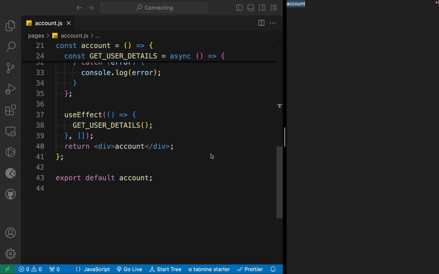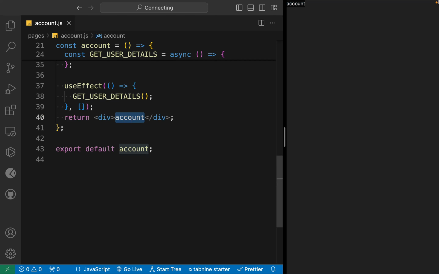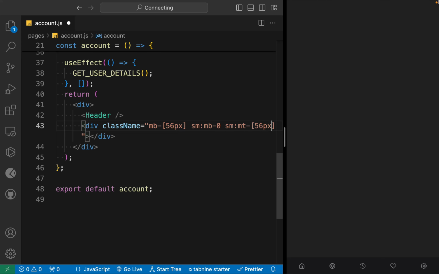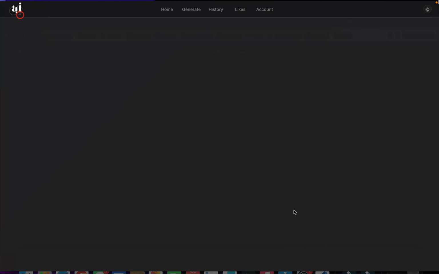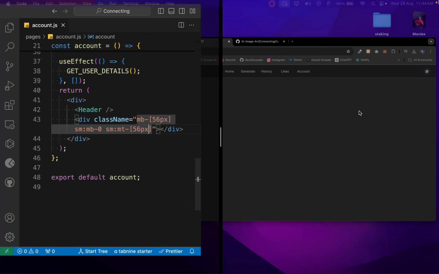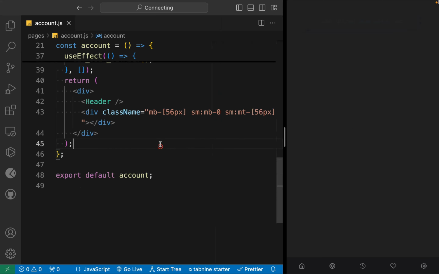Now we can start working on the JSX. So first we remove it, take the header, then we can take a div. It will have a class called margin bottom is going to be 50 pixels. Small screens, margin bottom 0. On a small screen, we'll say margin top is going to be 56 pixels, and somehow this is looking good, but it's taking a lot of time for our webpack to simply render the CSS and the front end. So everything is good. Let's minimize this one and let's make it side by side. Okay, perfect. Now we can simply come back here.